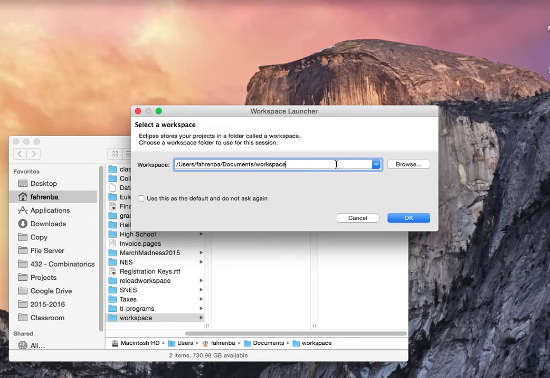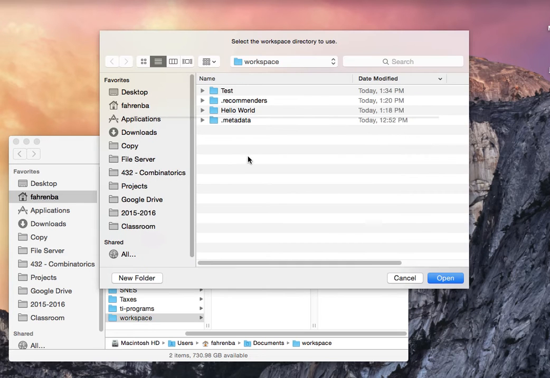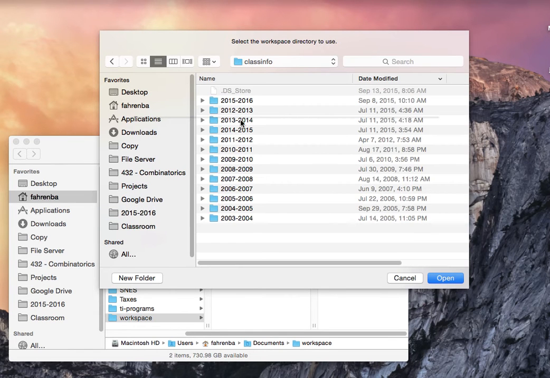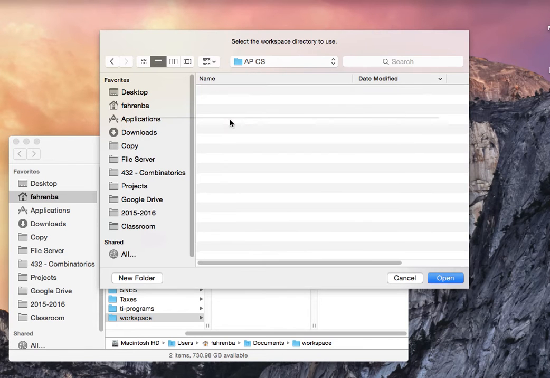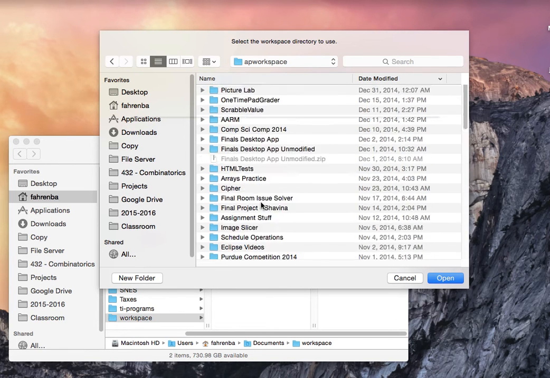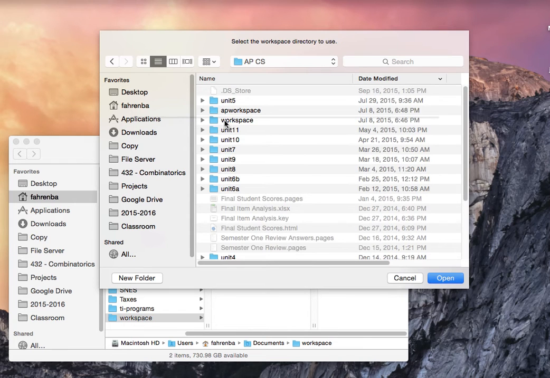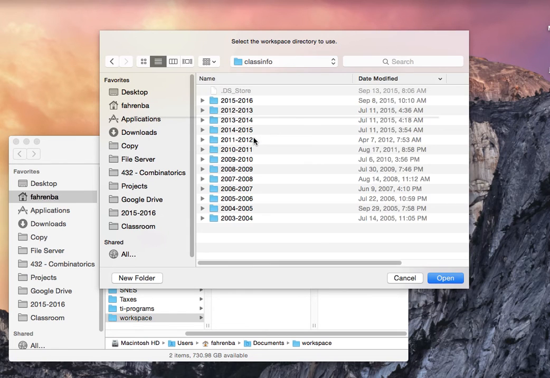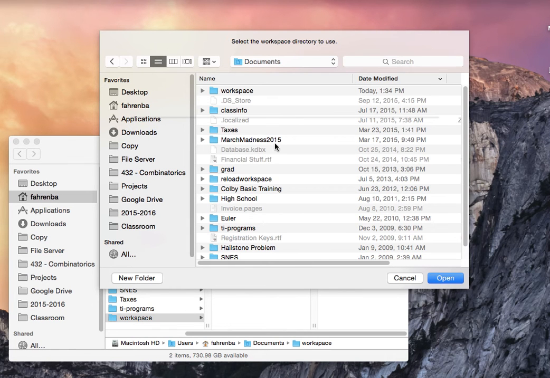Now, you could have multiple workspaces like I tend to do. So if I wanted to open a different workspace, I would click Browse, and I'd find where my other workspace is. So, for example, I have one, no, not in there. It's in the previous year. So let's go this year, and then here, and then there's a workspace. So I have a workspace with all these projects in it. I have a workspace here with all these projects in it. So you can have multiple workspaces. You really should probably keep it to one.